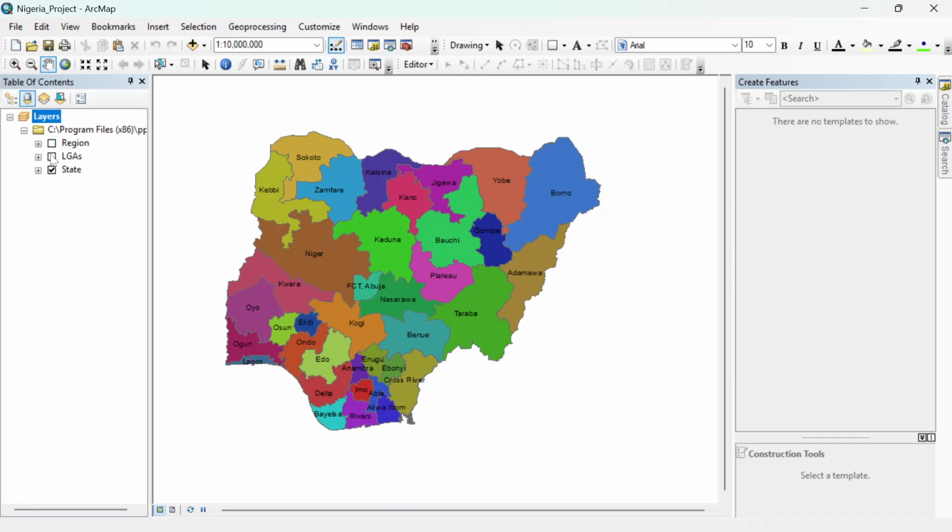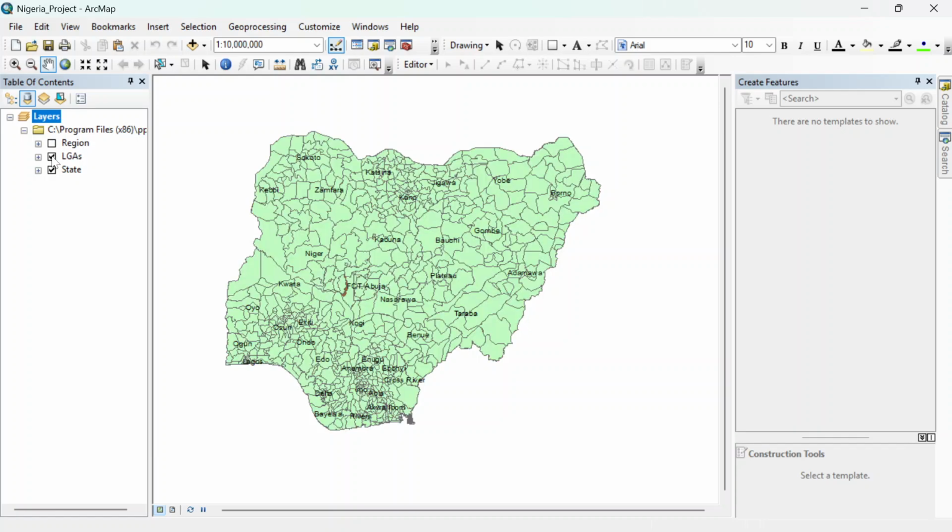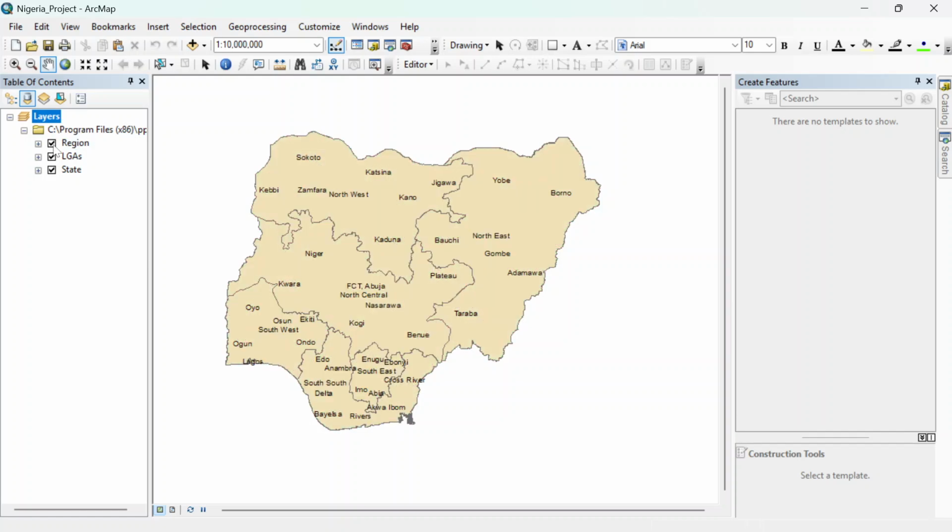Layer order matters in GIS. Layers placed at the top appear above layers placed below them. That's why if you click local government, you no longer see states, and if you click regions, you no longer see any of them. For example, if I place my Nigerian boundary below the state polygon, it may disappear. If I move roads above polygons, they become visible. Correct layering improves map readability and interpretation.